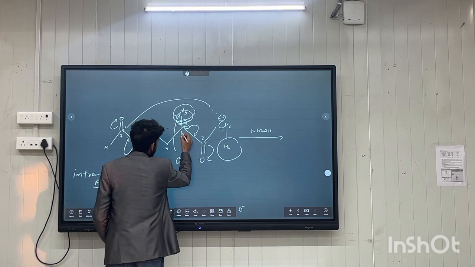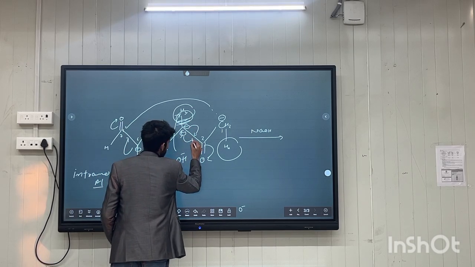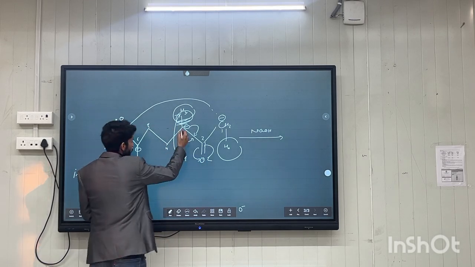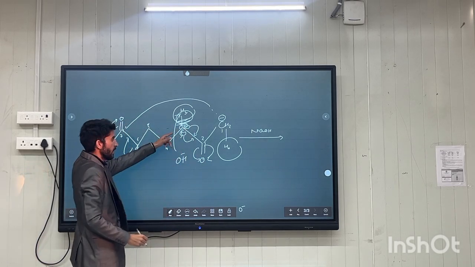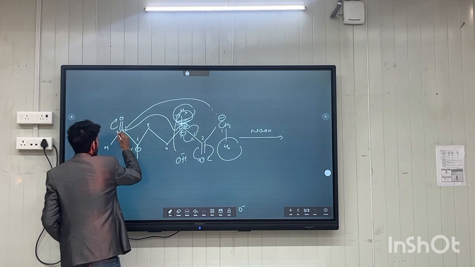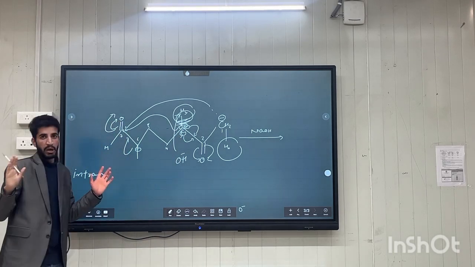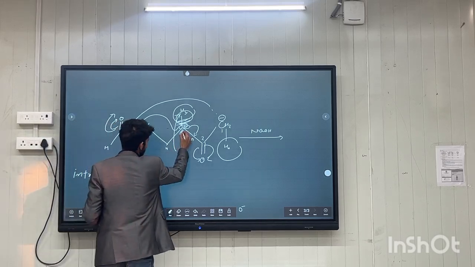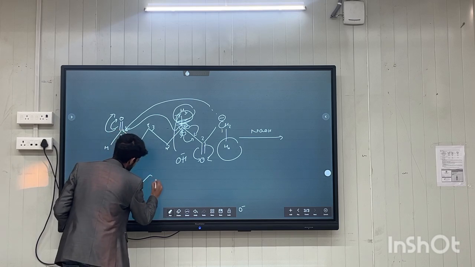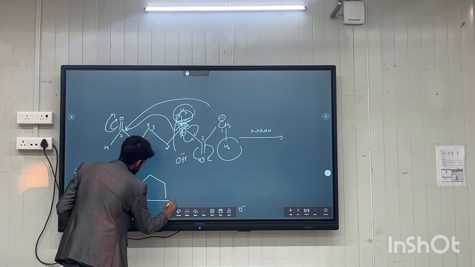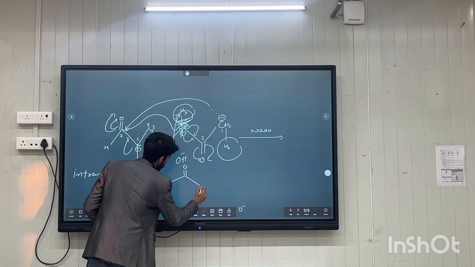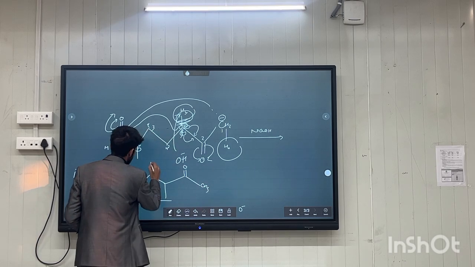There will be a negative charge on this, and this will be in resonance with this carbon atom, and again the negative charge will get shifted back to this carbon atom. The negative charge will come over here, and this negative charge will then attack this carbonyl compound. So we'll get a 5-membered ring over here. If I try to make this 1, 2, 3, 4, and 5-membered ring, it will be like this. This will be C double bond O, CH3, and here will be O negative.